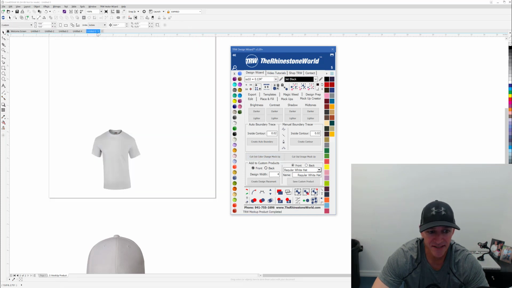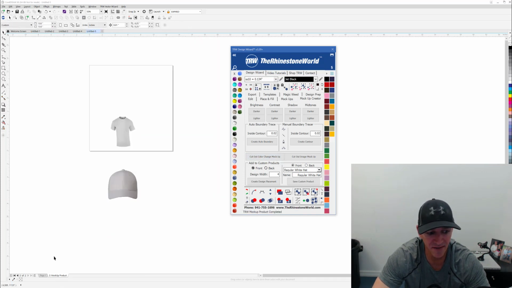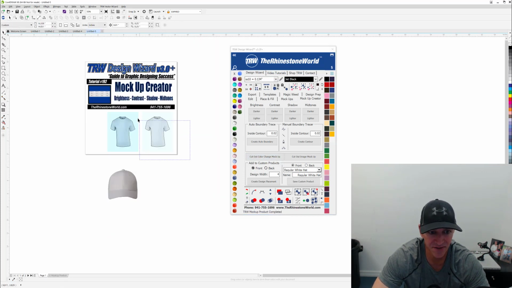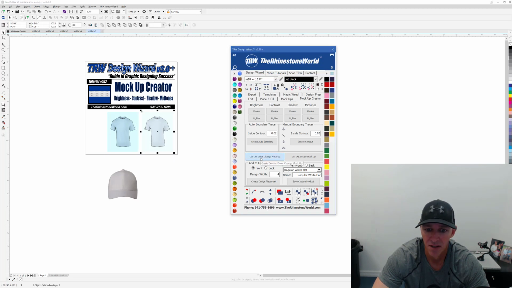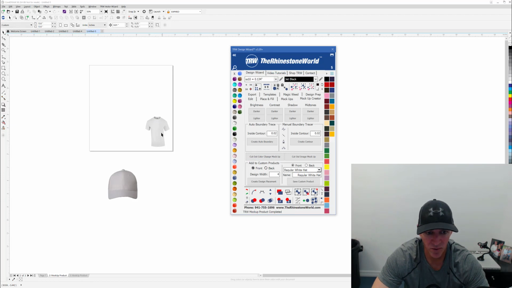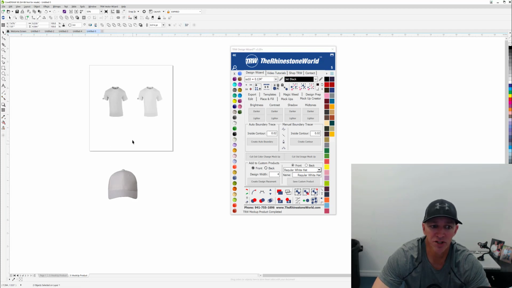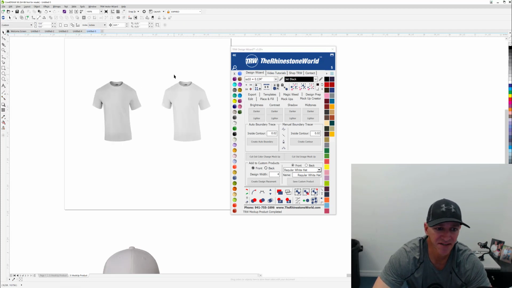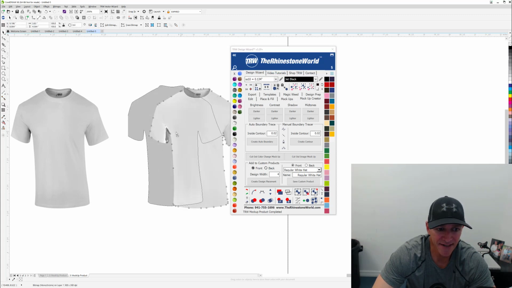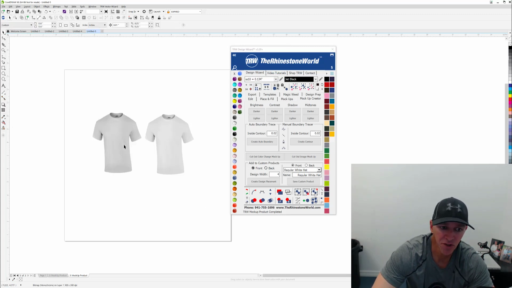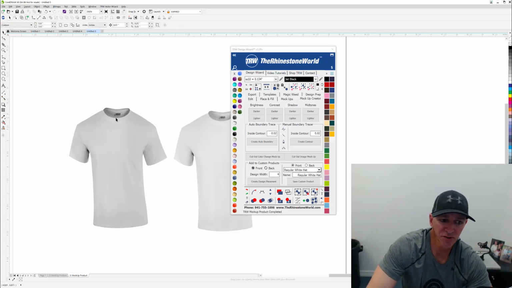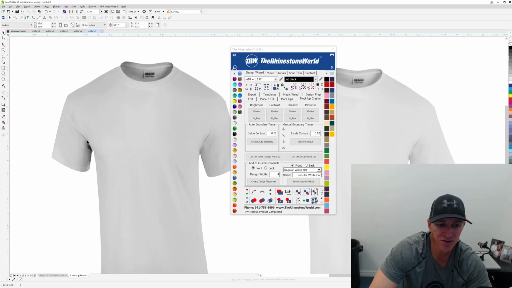So watch, let's create the first one here. And that's going to create a new page for us there. And then let's go back and let's create the second one here. Cutout color change mockup. And that's going to create another new one for us. So I'm going to put both of these now on the same page so we can compare them next to each other. And I want to show you what that shading did. So see how the one where we added the extra shading, it turned the shirt a little bit darker. So you can see the different shadows a little bit more.